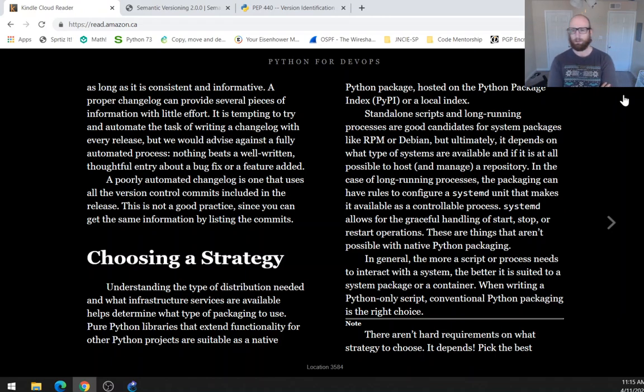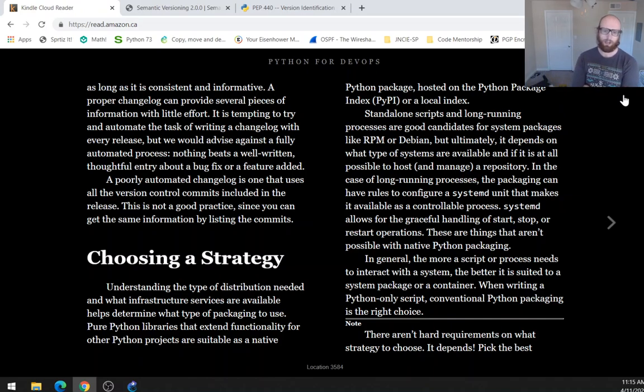So I wish they would talk more about that, because I'm just not clear what they want you to put in a changelog that you would not put in a commit, and I don't see that explained. So unfortunately, that's going to be a kind of unanswered question going forth. Maybe the answer will come up shortly.